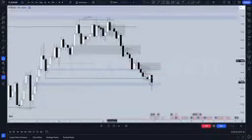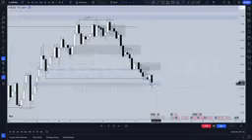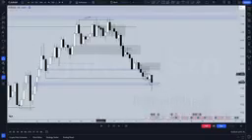The wicks are therefore taking liquidity above old highs and piercing below old lows to take the sell stops or the buy stops resting above old highs, right? And as you can see, we got a close here above, so we are respecting the daily bullish order block middle, right, and also the volume imbalance. So it shows us that those PD arrays are getting respected for now, right?